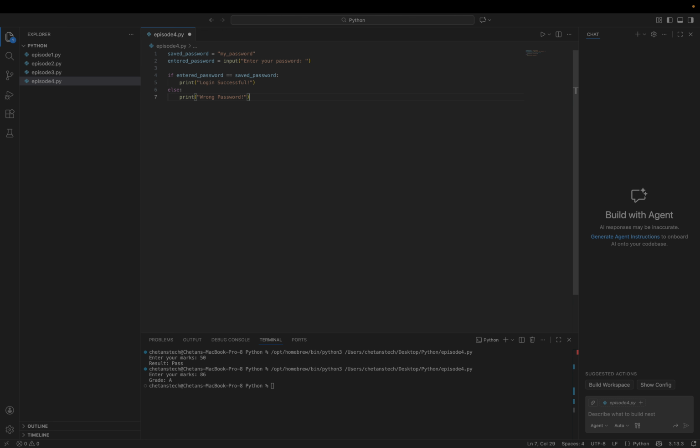Now this is exactly how decision making begins in real applications. Of course, real systems encrypt passwords. We will obviously learn that later, but the logic starts here.